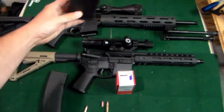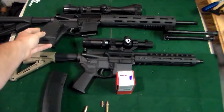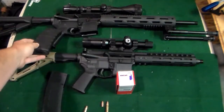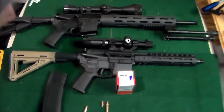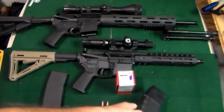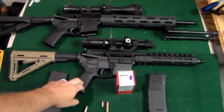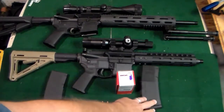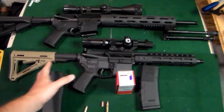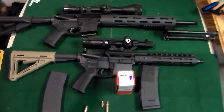I tried the 300 Blackout PMag with this radical upper with the regular feed ramps. Nothing, jam-o-matic. I couldn't even get 2 rounds off most of the time. So then I tried this magazine and this gun with the bigger feed ramps with the 300 Blackout magazine, and it didn't matter what I did. Every one of them ran like a champ, worked great.